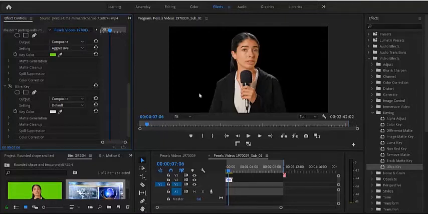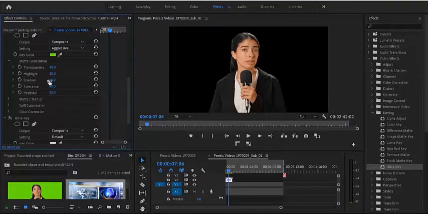So the next thing you want to do now is to move over to your matte generation property over here, select it down, and with this you can further fine tune the level of keying that is being done to your green screen. So you will notice that the background has gone black, but no worries. The reason why it's black is because there is no background around it. The ultra key has completely removed the background.